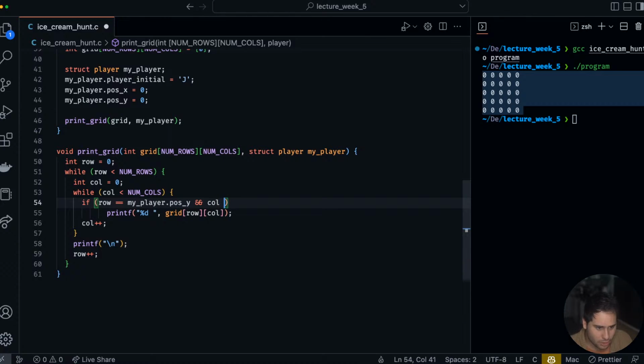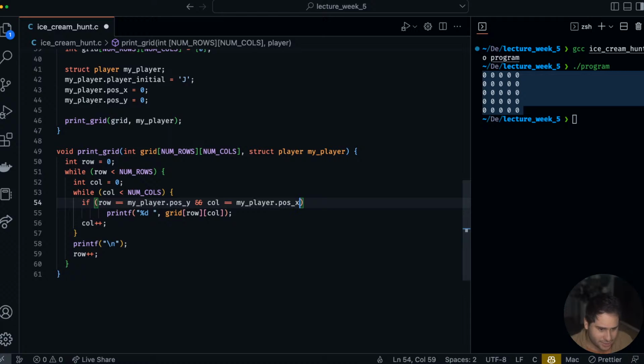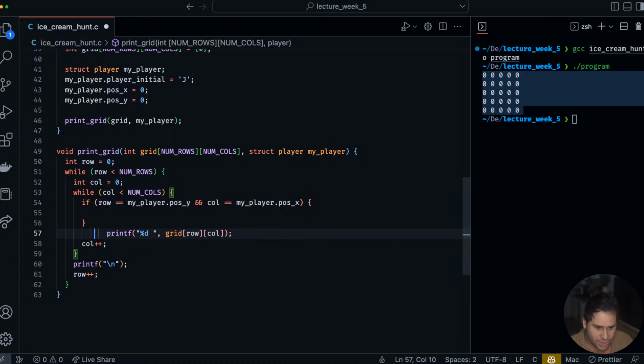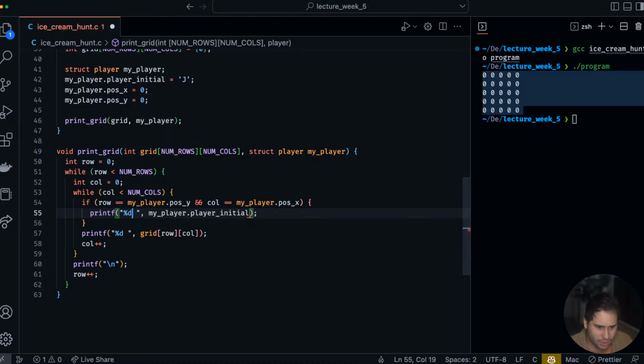And col is equal to, we'll do the same thing, my player dot pos X. We don't want to print this, we want to print, for now let's just print the initial, oh no, we want to print my player dot the initial, and it's not going to be that, it's going to be that.